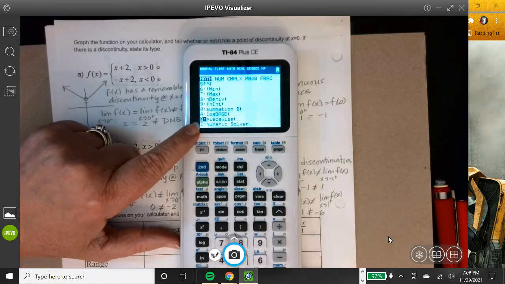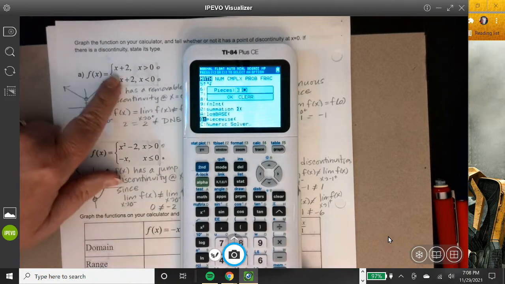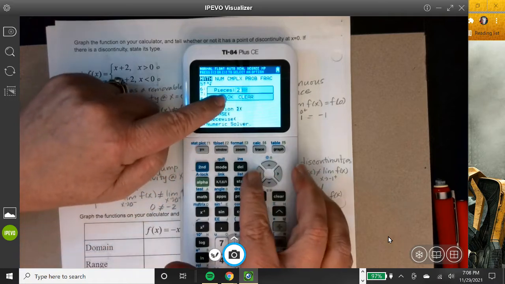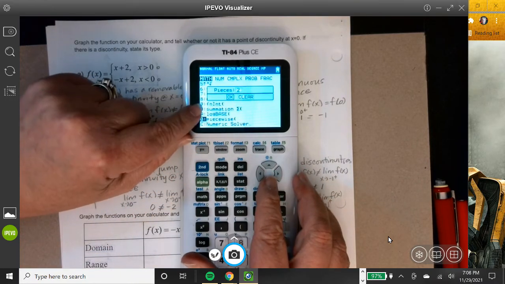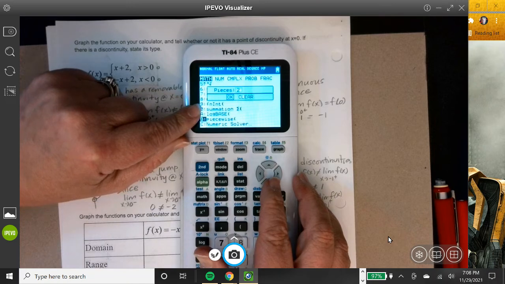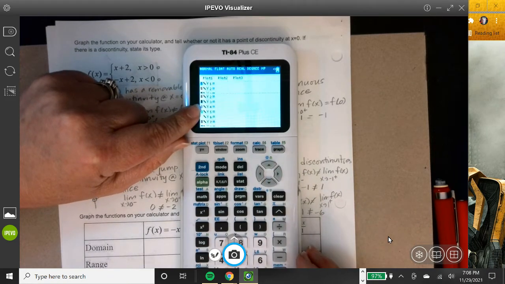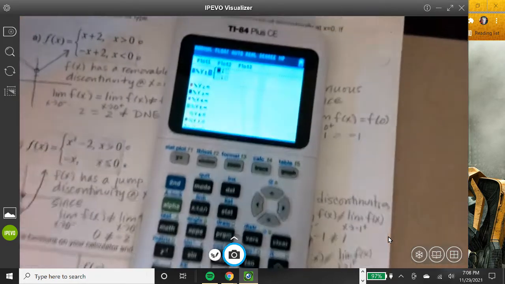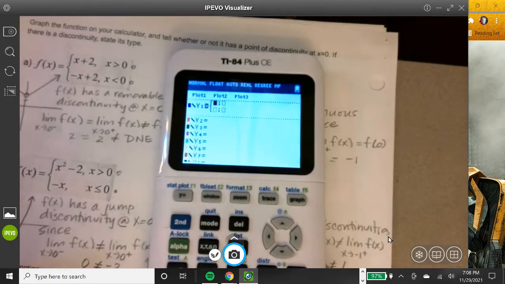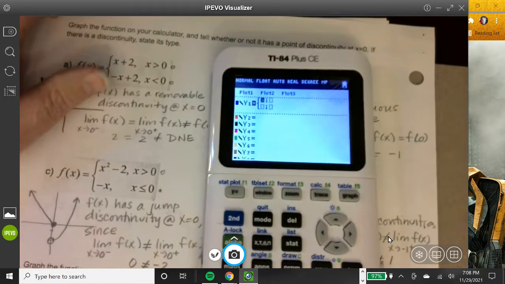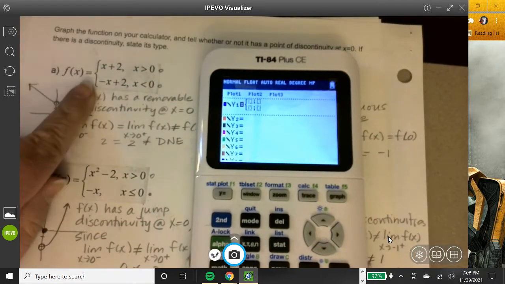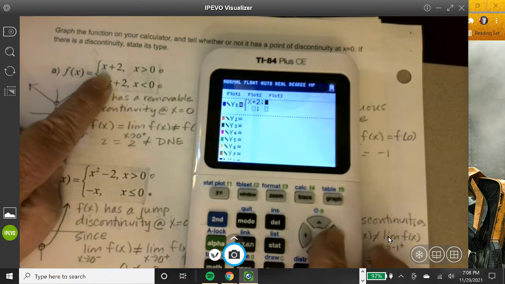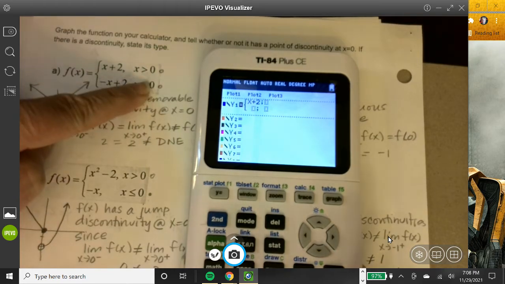So it's going to be piecewise, and when I press enter, how many pieces do I have in this one? I have 2 pieces, so I'm going to type in the number 2, or you use the right or left arrow, and I went down to 2 pieces, and I'm going to press OK, and it shows me my 2 pieces here. I'm going to zoom in a little bit here so you can see it better. Now, what are my 2 pieces? Well, I have x plus 2, and then I have to do the condition, which is x.